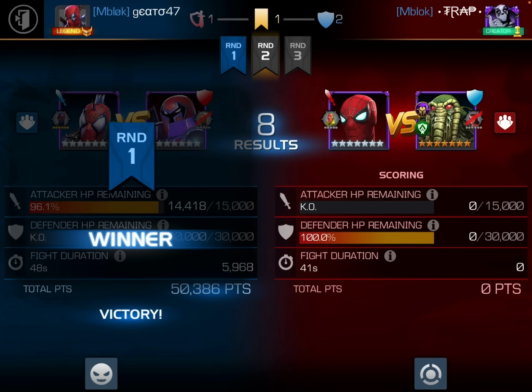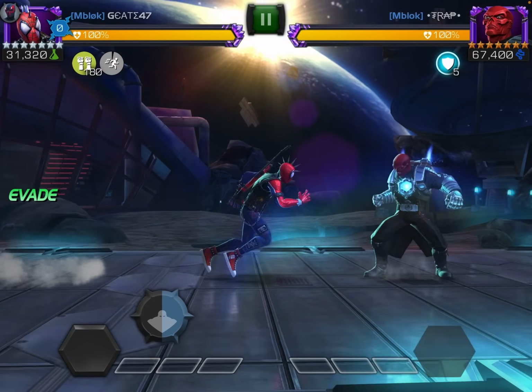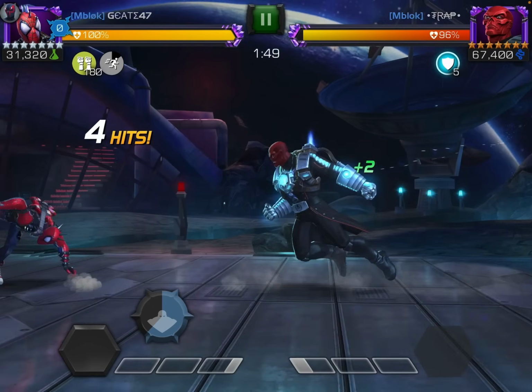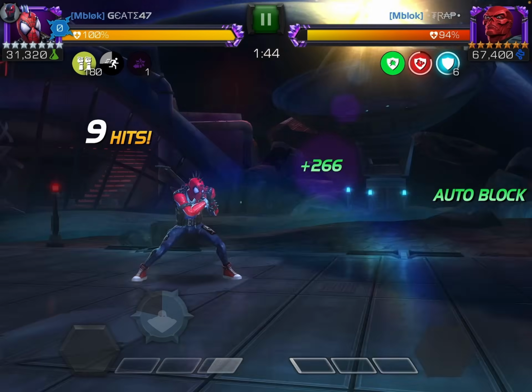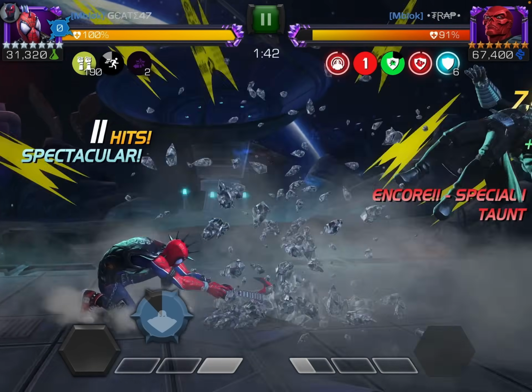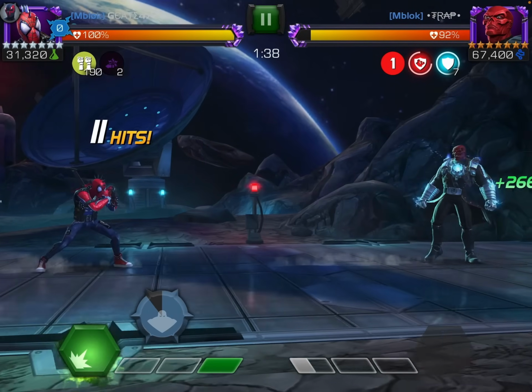But yeah, in Battlegrounds, most of the time you are going to want to go for the SB2 into SB1 rotation, but it depends on the health pool of your opponent. We'll get into that more a bit later on. For now, we're going to be fighting this rank 3 Red Skull, and again, Spider-Punk is a great counter to him, thanks to that evade.